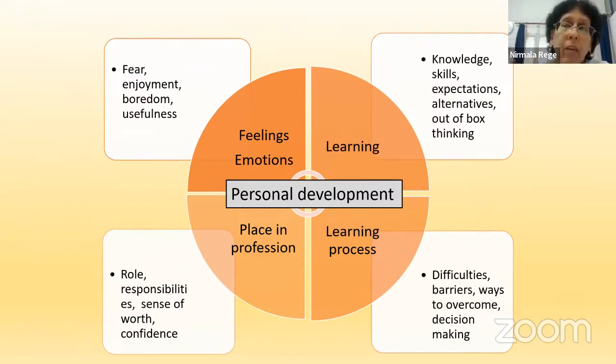If we have introduced some new things, then we can see whether it is acceptable or not. We can also get an idea about their perception of their knowledge, skills, their expectations, some alternatives they are thinking, and sometimes out-of-the-box thinking also. They may think about the title and then start thinking about various ways. We are also interested in finding out what difficulties or barriers they are facing, and how they are trying to deal with their barriers.